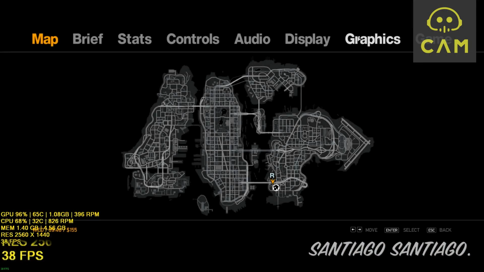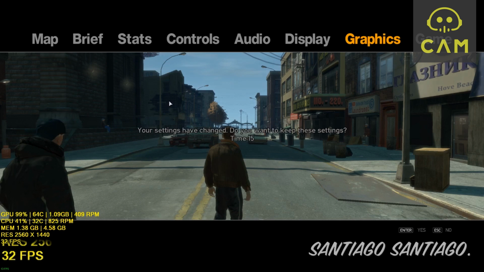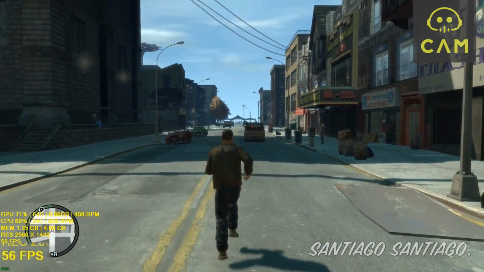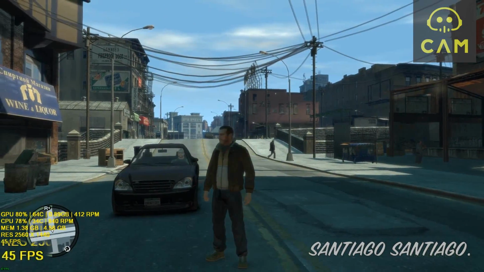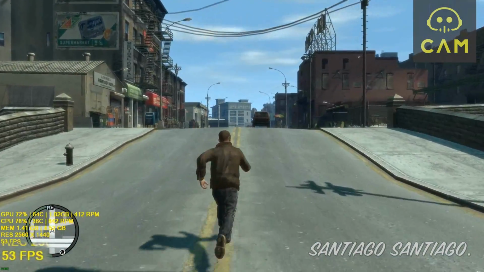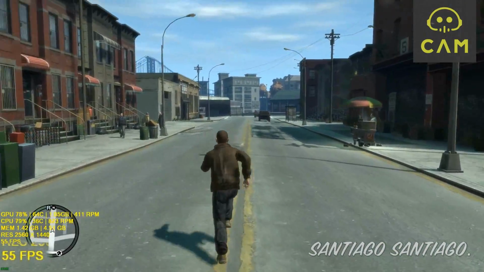No, it didn't. Now the game was struggling there. So let's keep it like it was. We lower the view distance to 40. The details too. You won't notice this, trust me. And let's see if it does anything. And it does. But as you can see here, we have 50s, almost 60, but when you look this way, well, not that bad. It dropped a couple of frames. But that seems to be the issue, the draw distance and the shadows.